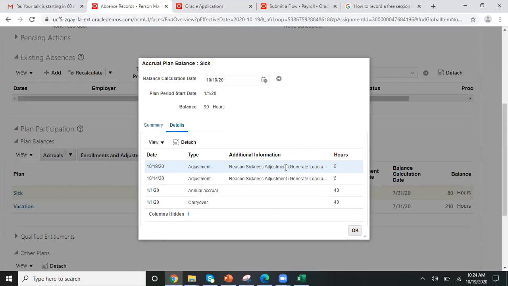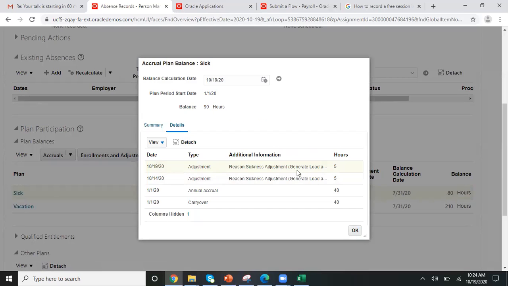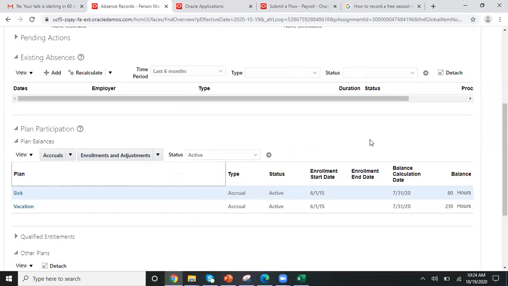You can see that two entries are there, right? And looking at this record, it says that the second entry was created today only. So this is how we can generate the data from the system and load it back into the system.